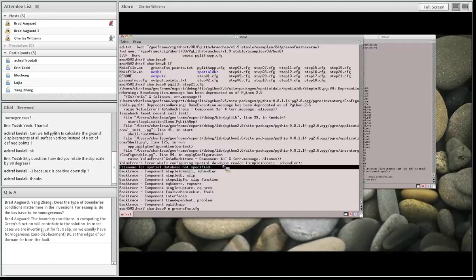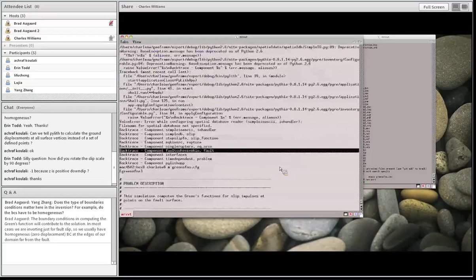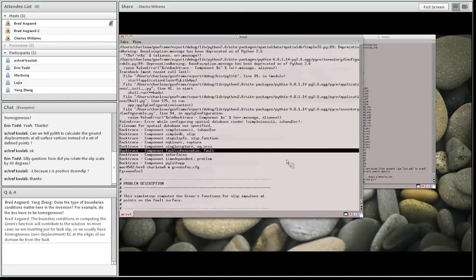So that's the problem there. And the reason is because it thinks that we're using fault cohesive kinetic fault type. And we did that by not giving it the right problem type. So that's right here at the very beginning. If we had, then it would have run as we did earlier.